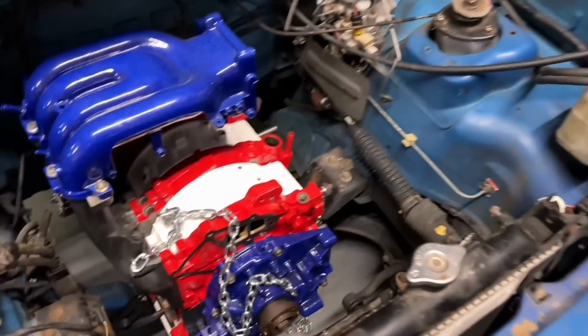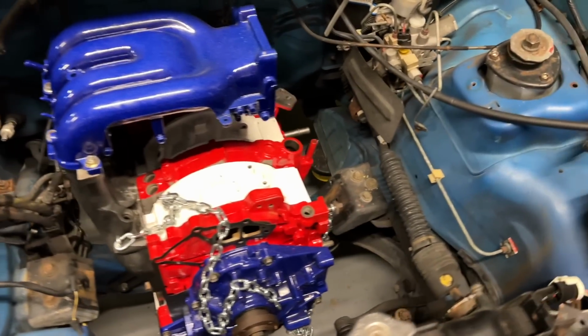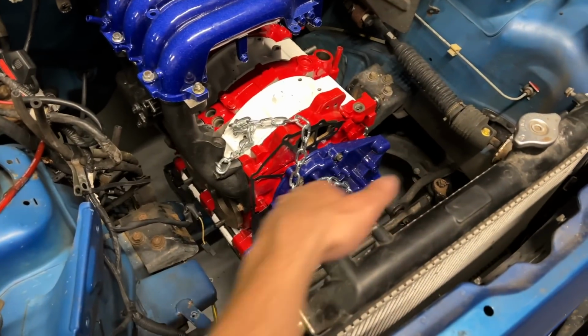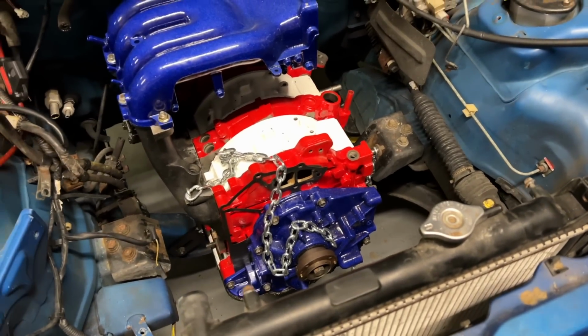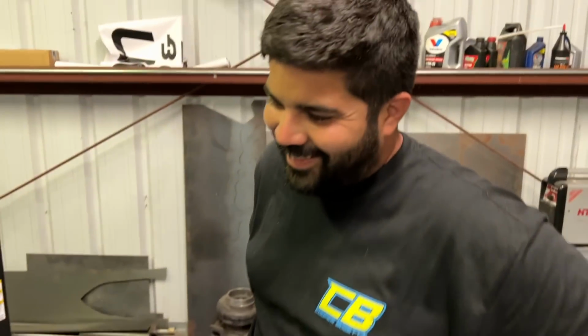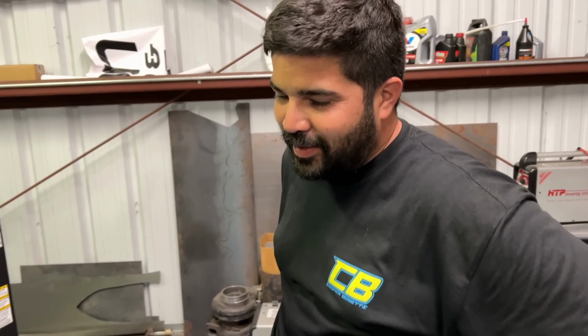Dude, I'm surprised there's no mount kits for this. Yeah. I haven't really looked anything up because we figured we'd just do it ourselves. I don't think there is. It goes in there so easy. I feel like you could swap a lot of small engines into this pretty easily, even a K or something. There's so much room with the way they did that subframe. You could easily K swap one of these too, sideways right there. I'm not getting any ideas, but we're sticking to the Dorito here. Yeah, it's perfect. I can't wait. That looks good. Once it's got that turbo in there, it's going to look crazy.